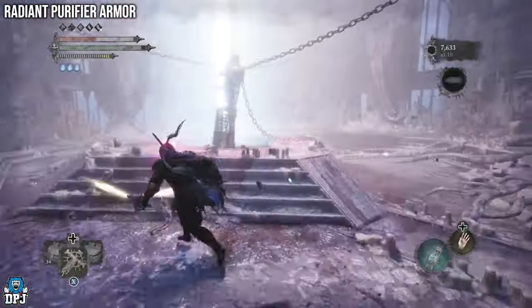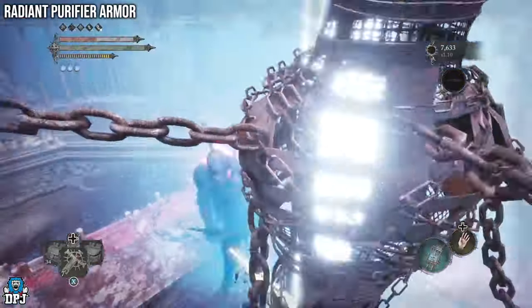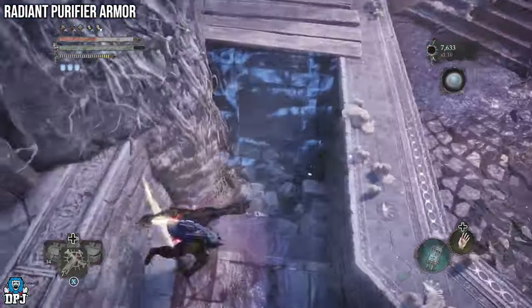Now in this tower at the very top, go into the Umbral Realm and then go down a slight platform, down these steps, and this armor is here for you to grab. It's that simple.